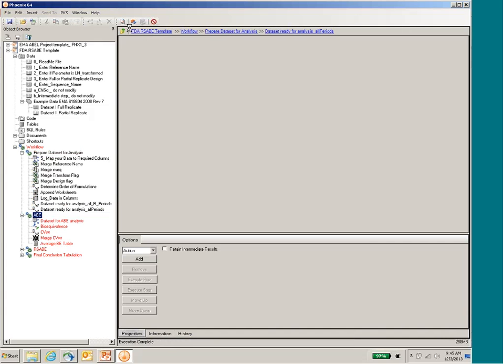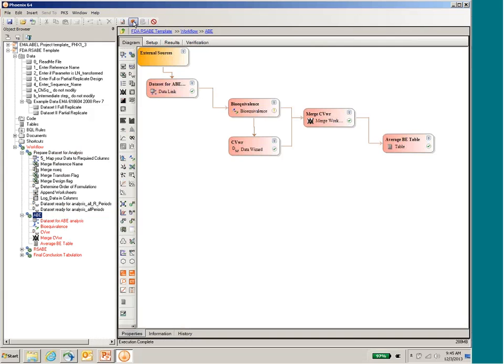To run the average bioequivalence, you can just highlight that workflow and execute it. And you will see that this will provide you also a table. And the next step is the one that does require a little bit more attention. So this is something I really wanted to show you to make sure that nobody's confused on that. And I'm just going to wait until this finishes so I can show you clearly.